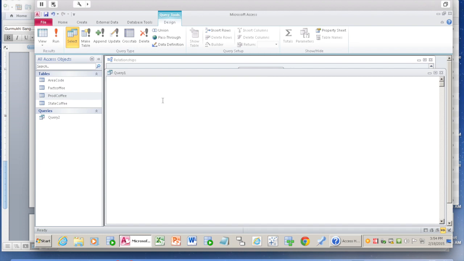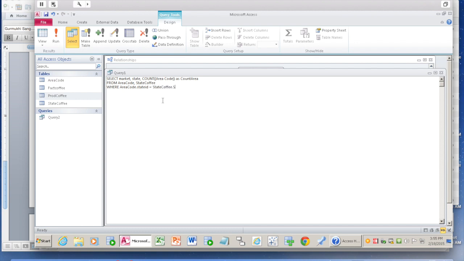Now we can do the same thing with SQL too. When we look at it, it's a pretty complicated inner join and you tend to get confused. I'm going to delete all of them and start from scratch. So you want select market, state, and count of area code. I can rename the result as count area from area code, comma, state coffee.